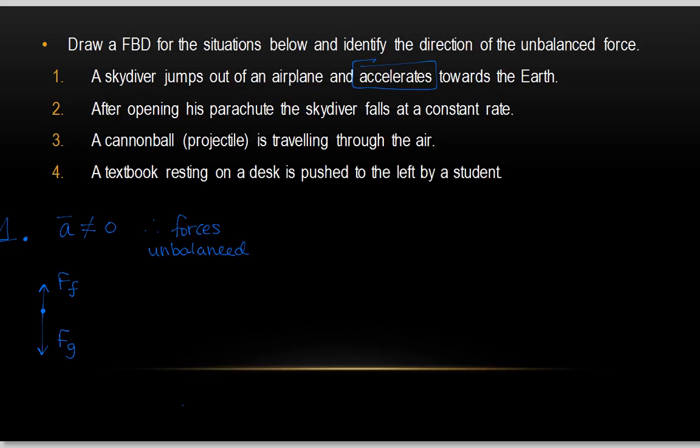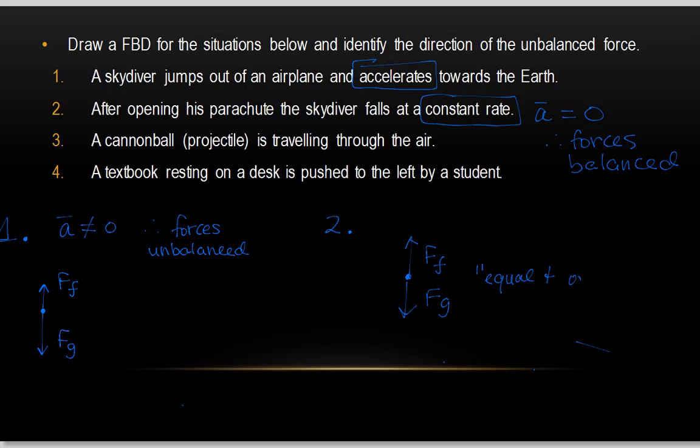All right, so number 2. And number 2 is probably the most important thing we talked about today: the fact that it's falling at a constant rate, and therefore the acceleration is 0, and therefore forces are balanced. And if the forces are balanced, the force due to friction has matched the force due to gravity. They are, in other words, equal and opposite. If you're equal and opposite in all vectors, then you will not accelerate. And the question was, how can you still be moving while forces are balanced? That's because an object in motion will stay in motion. But we will get to those laws shortly.